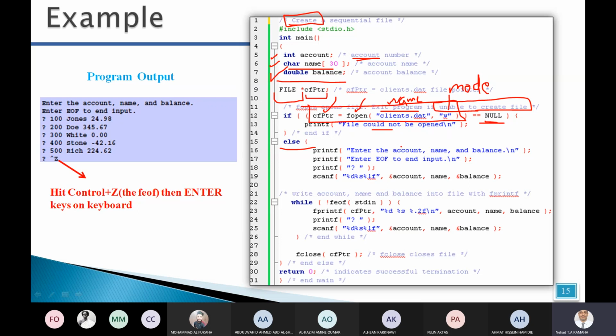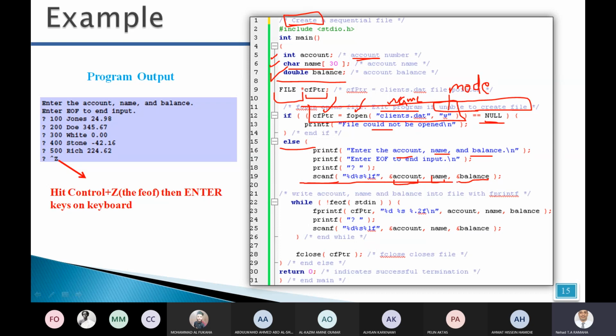Now we ask the user to enter data: account number, name, and balance. And we just read the data into these variables. So we read data to the variables. Then we put these variables' data in the file.